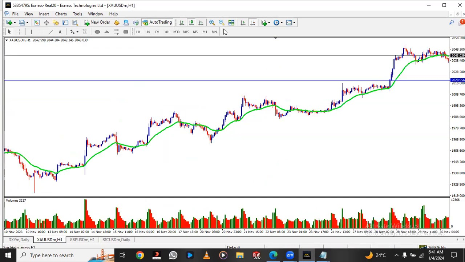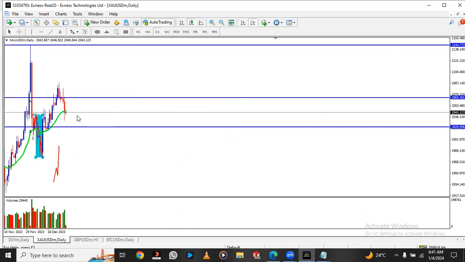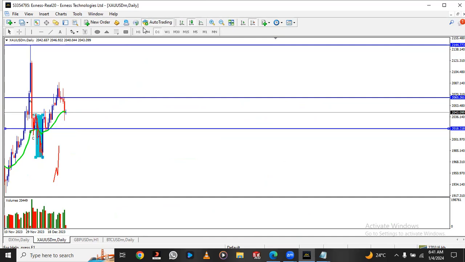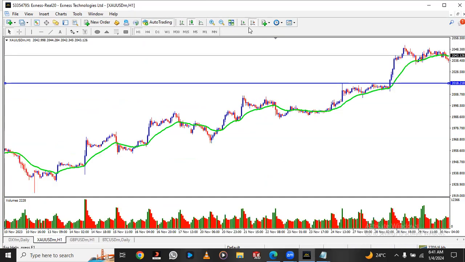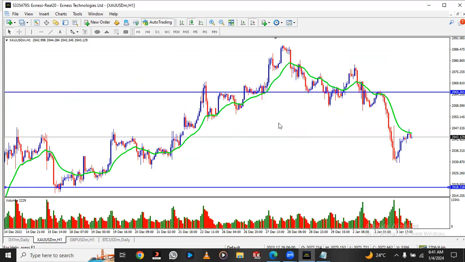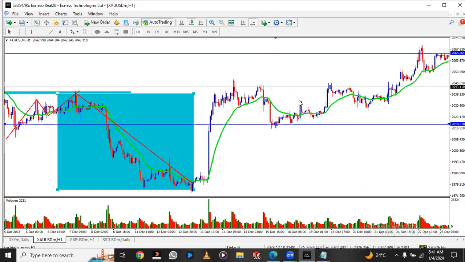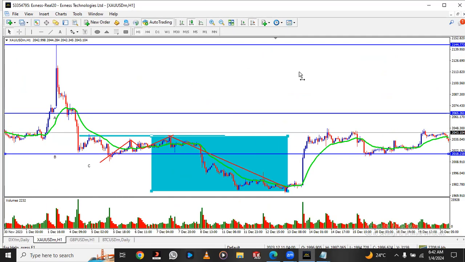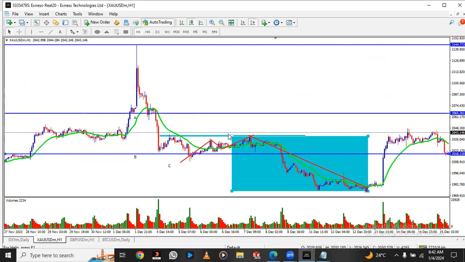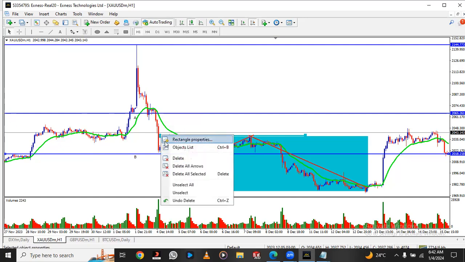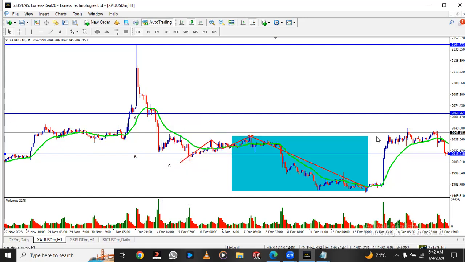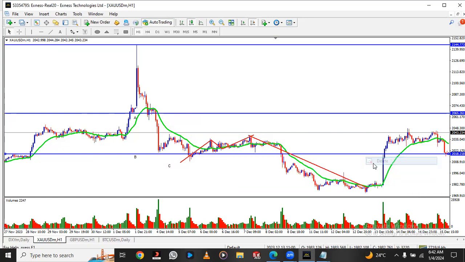Come back down to 1 hour. They got to the target. And what is the target? The daily time frame moving average region. They haven't passed it. They come back down to 1 hour to tell you that you don't need to put your pending limit, your stop or your sell limit, because you know the 1 hour time frame is the leading time frame. So we need a break in the 1 hour market structure for the market to continue the trend from the main time frame, which is the bullish trend.